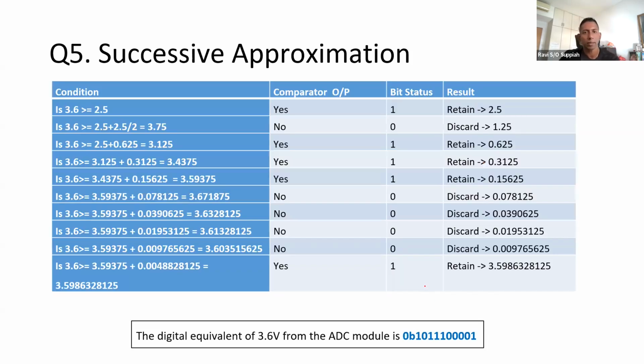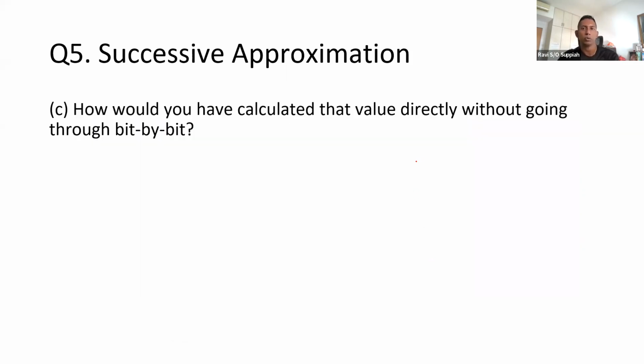When I finish all the 10 bits, this is the whole sequence. These are all the values you will get, and you'll get the final answer over here. So this is basically what is happening within the ADC module whenever you start a conversion. It is going through this process to generate that final 10-bit result for us. Now, of course, in terms of calculation, we don't need to go through this process, correct?